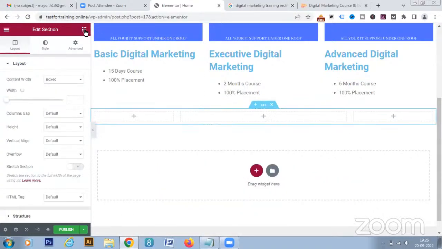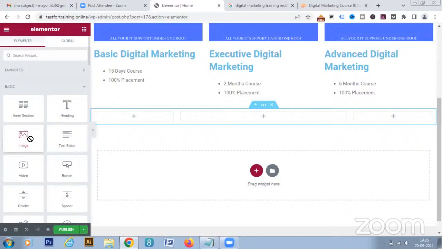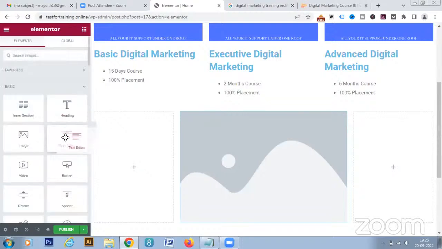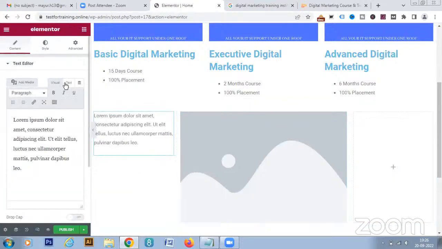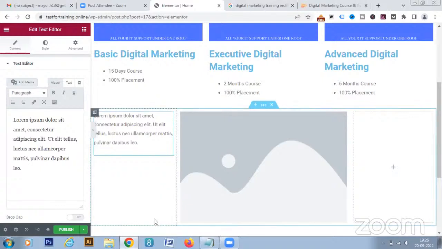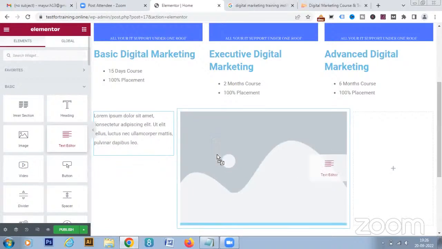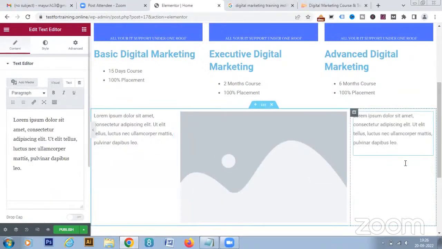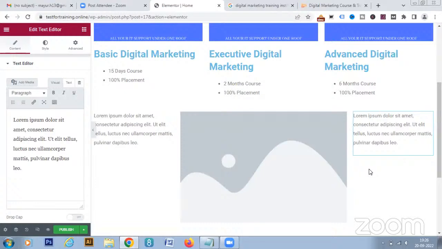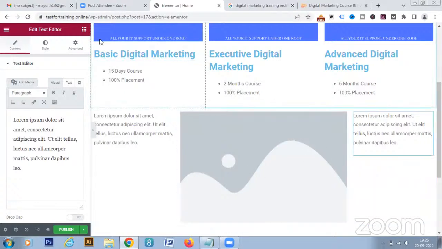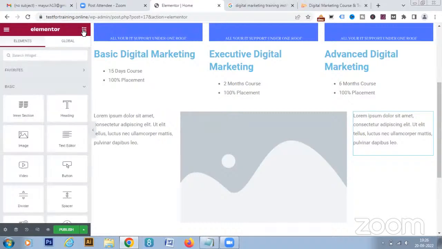So what I'll do is I'll go back to the menu. I will take the image and put it at the center here, and I will take the text editor. I will put it here, whatever text I want, however much I will write up, I will do the write up here. And again, text editor, I will take it and put it here, right? Center image, right side, left side, I am going to have my text editor. Okay. So it's simple, block by block, you are going to go ahead and build your website.